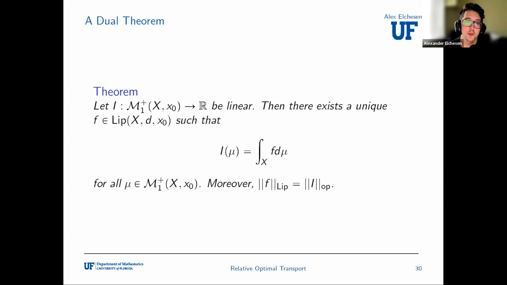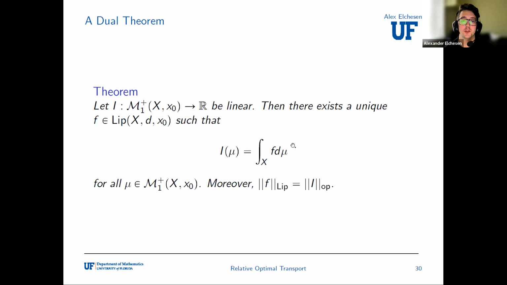So that's really cool. What's going to be really interesting maybe in practice is a dual version of this theorem. Suppose instead that you have a linear function on measures themselves. So you're going from the semi-vector space of measures, and you have a positive, or let's just say a linear functional I. Then there exists, in this case, a unique Lipschitz function f so that I of mu is the same as integrating f against mu, and this has to hold for all mu.